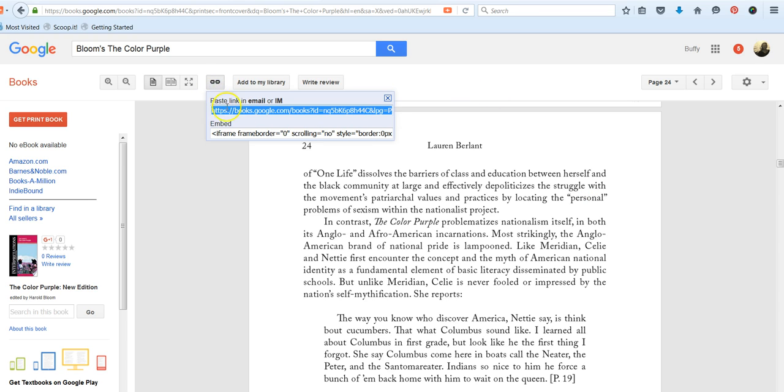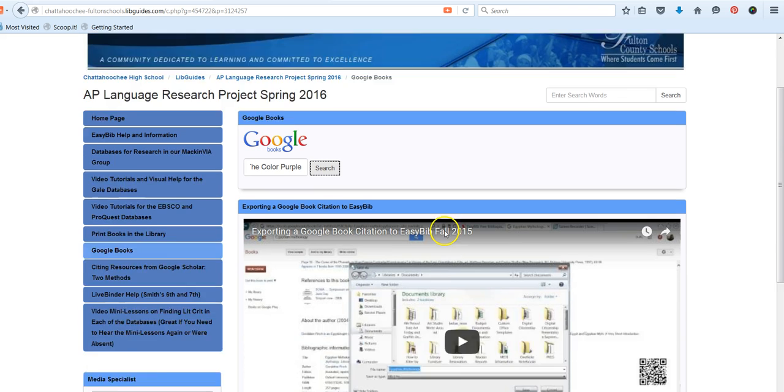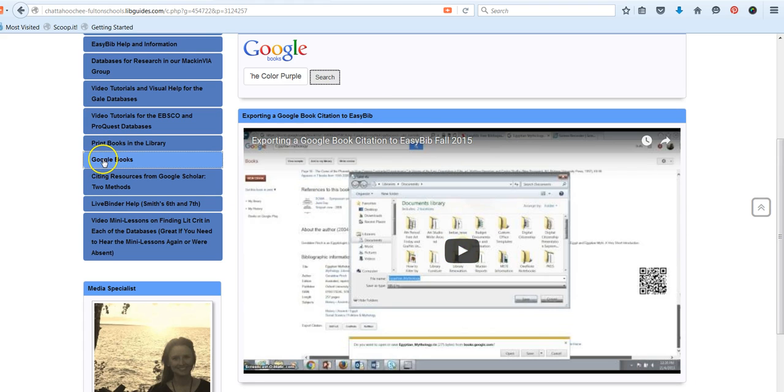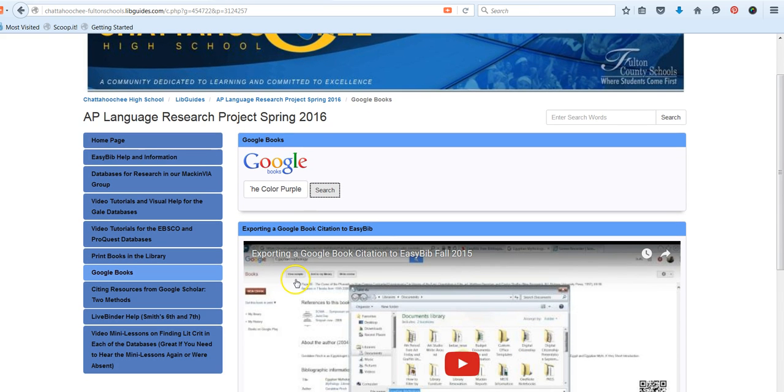If you want the link to get back to the book very quickly, then you can do that. You can send a citation from Google Books into Easybib, but there is a little bit of a trick to it. If you go to our page, Google Books, on the research guide, not only do you have access to the search tool for Google Books here, but we do have a video tutorial on the steps involved to do it. I do recommend that you use Internet Explorer, a browser I rarely recommend, but for this process, Internet Explorer might be best to use for grabbing the citation because there are a few steps with downloading and uploading files. So just a heads up that might be something that you might want to explore.